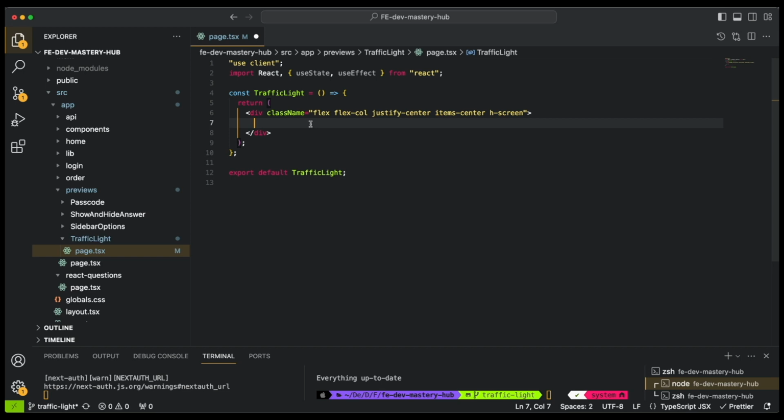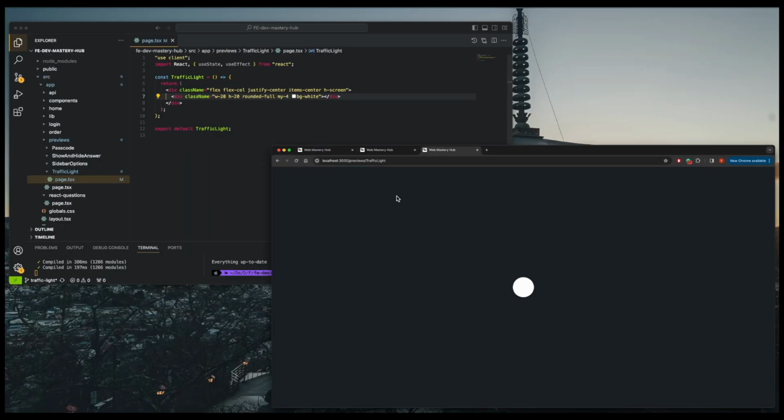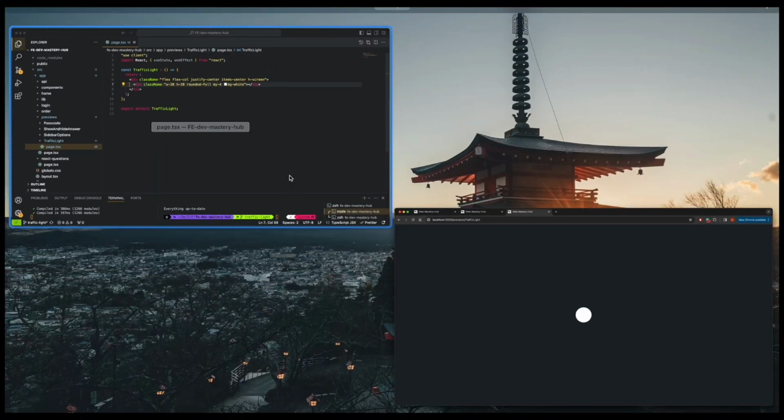Okay, so the first thing we need to do is create three divs, and each div will have some width, some height, and then we can add some background color to it. So let's add that, and then we need to give it some background color. So let's say we give it a background color of white. So we have our rounded box, you can call it, or rounded div, which is currently white, and it just has some width and height. That's it. It's a plain simple div element.